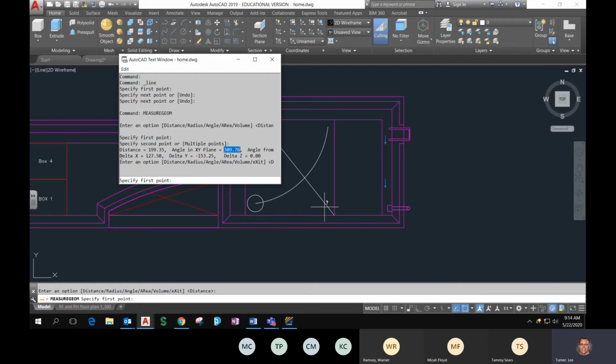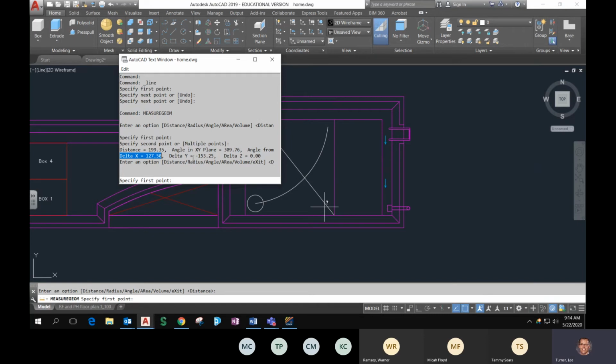And then here is delta X. So you're going to have to use that text window screen in AutoCAD when you're trying to look up this information. The way I access this text window is by hitting F2 on the keyboard. It's actually right above the number 2. It's the function keys at the top. So that would be your answer, 127.50 is the delta X.